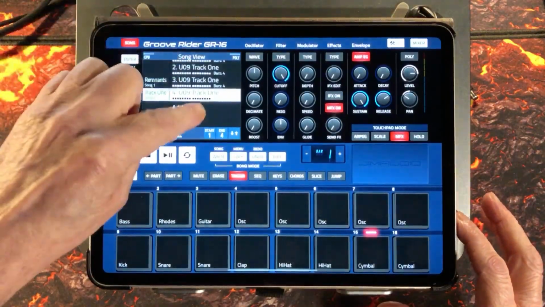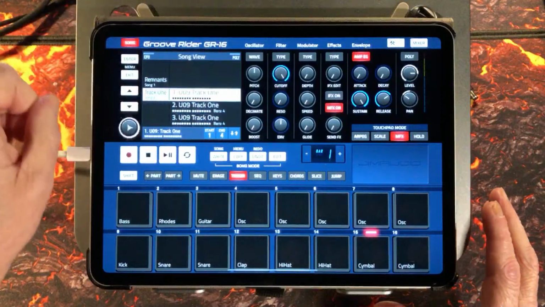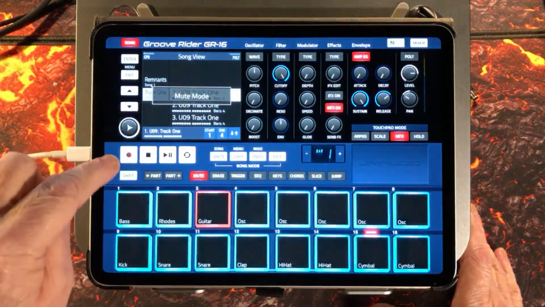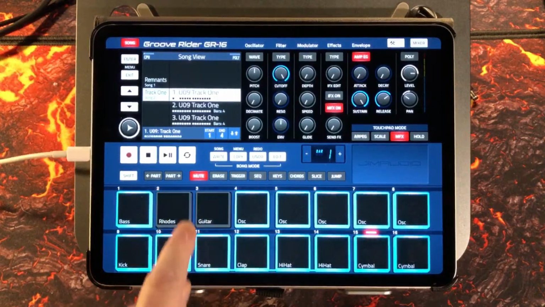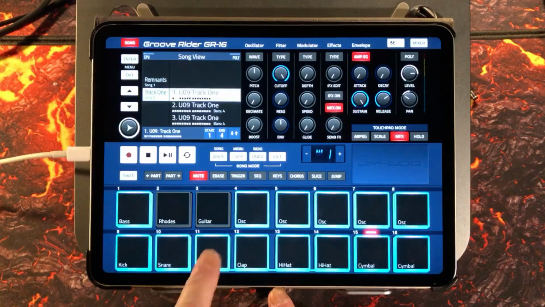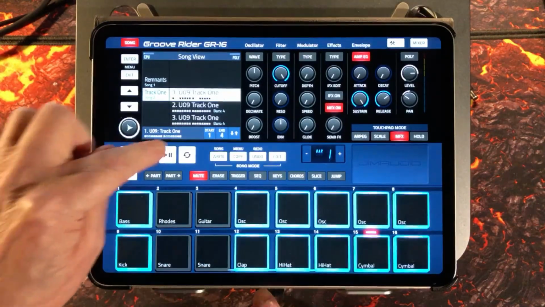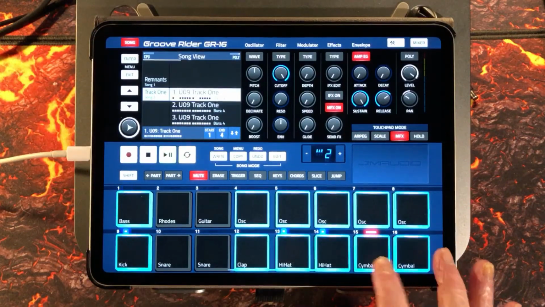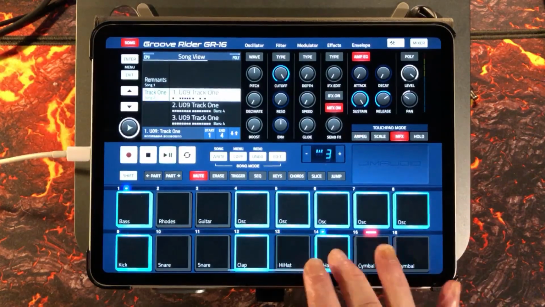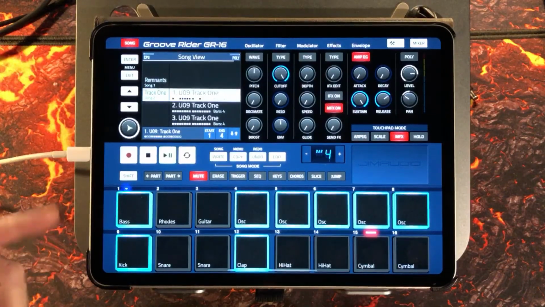Right, so I've got 4 tracks now. So first track, I'm going to now go to mute. So I'm in mute mode, and I'm going to take out everything. See, it's disappearing now. I'm going to take out everything, but I can actually play it and loop it. I'm just going to leave the bass in.